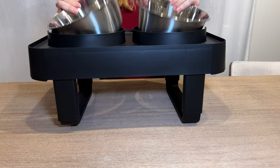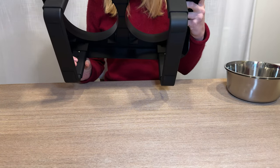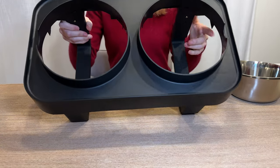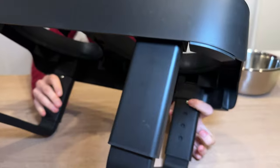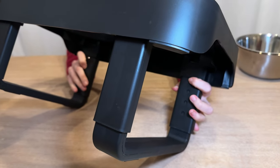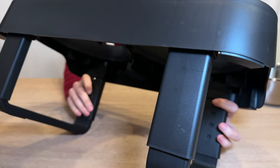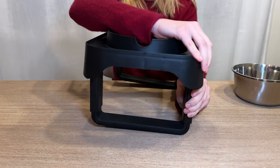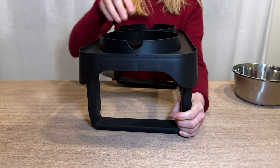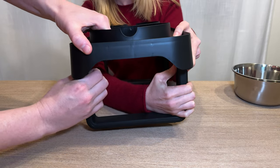The other really cool thing about this setup is that the legs have these pins right in here. You can see the silver pins that allow you to move the legs up and down so you can elevate it to the height of the dog. All you have to do is put in this pin, and then you might need a friend's help because it's a little tricky to do both legs at the same time.